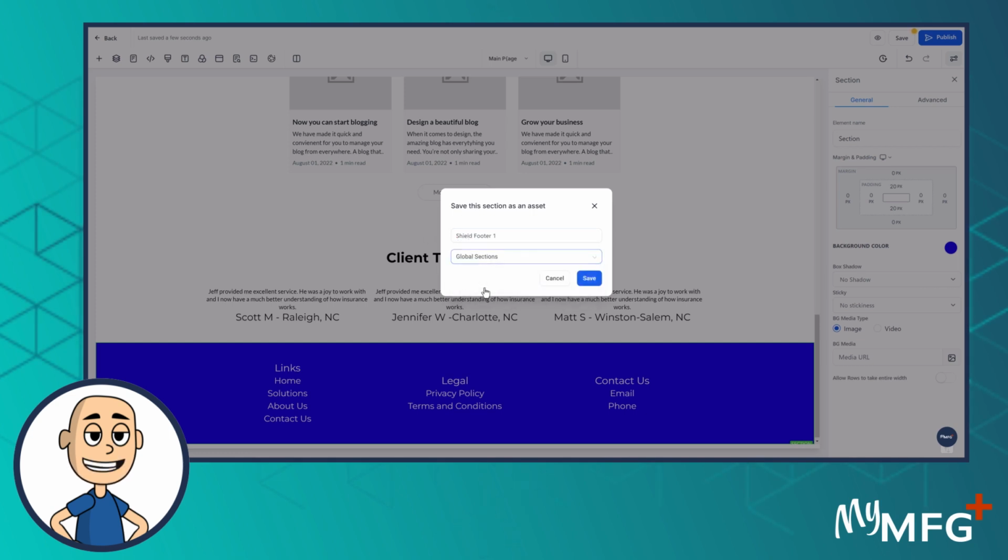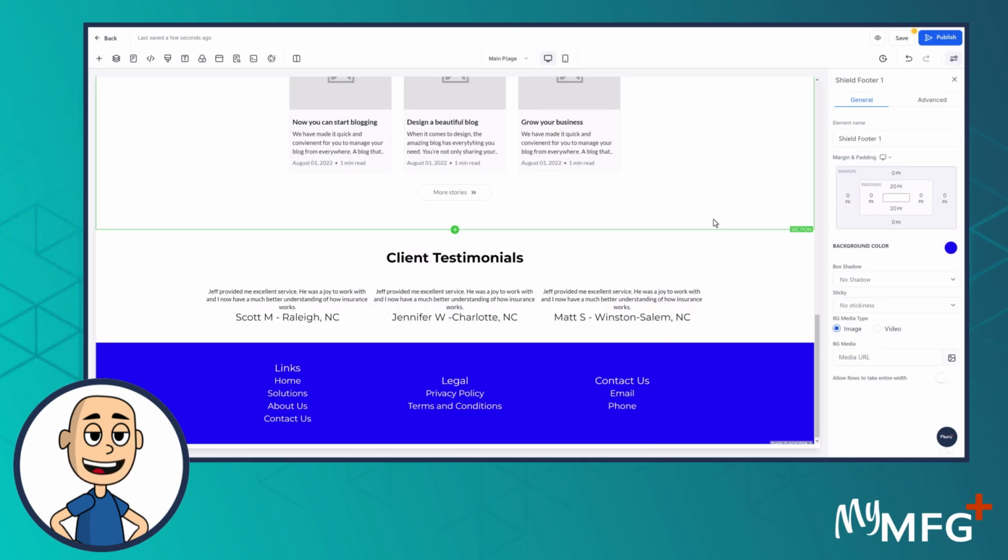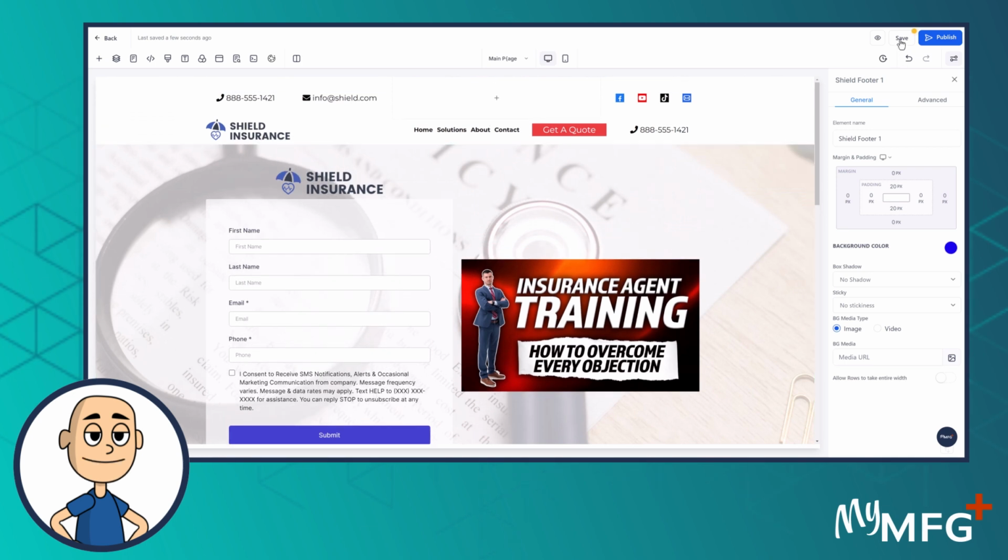And again, you can save it as a template or a global section. The difference is with a global section, if you update one, it updates all of them. With a template, if you update one, it won't update the rest. So that would be good if you wanted a different header on every page or a different footer on every page. Then you would just use a template and you could change things as you needed to on each page. And if you click save, it's not going to make too many disruptions. All right, but that's the basic right there. Click save on that and we're good to go.